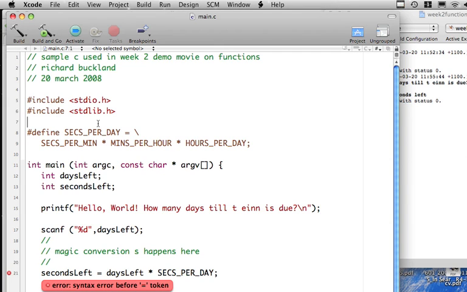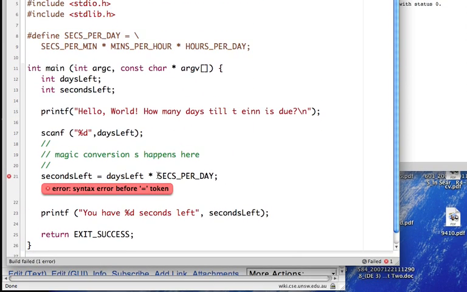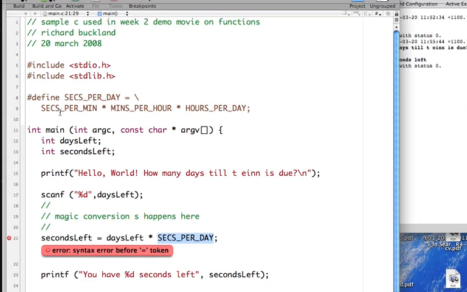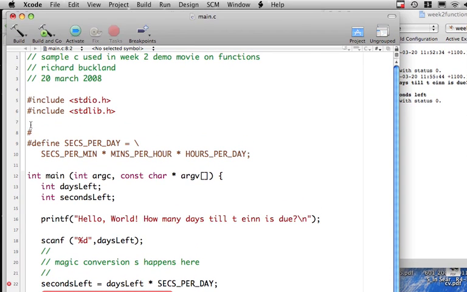Okay, all right. So it's completely confused. Presumably, I don't even know what it thinks that means. It's replacing sex per day with all of these things. These are all undefined, so I would have expected a different sort of message, somehow saying sex per min hasn't been defined or something like that. But there's probably a good reason that's not happening, that if we sat down and thought about it a bit, we could work out.